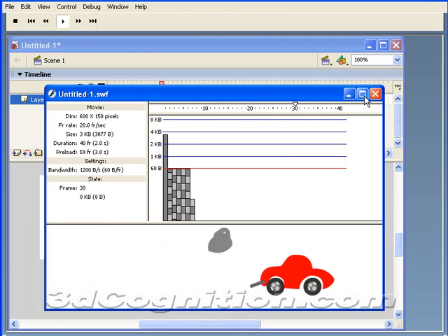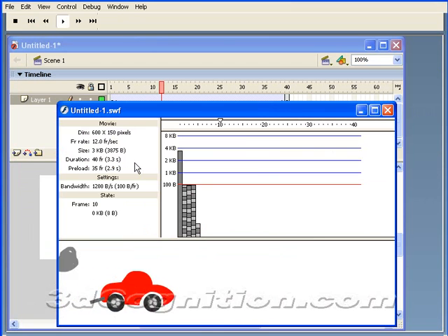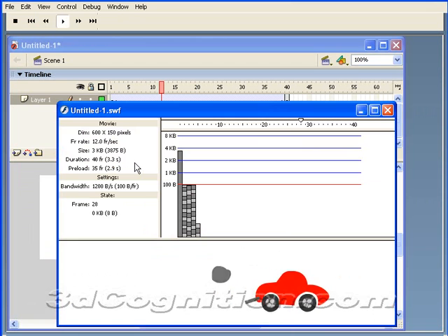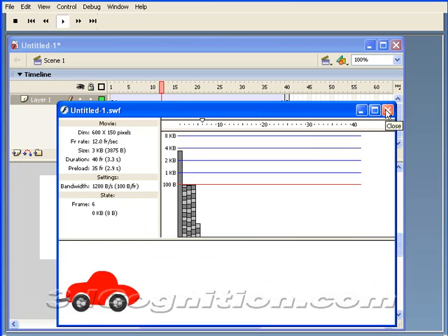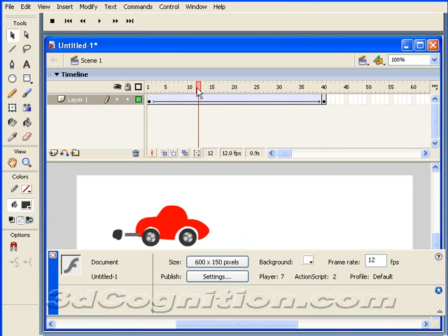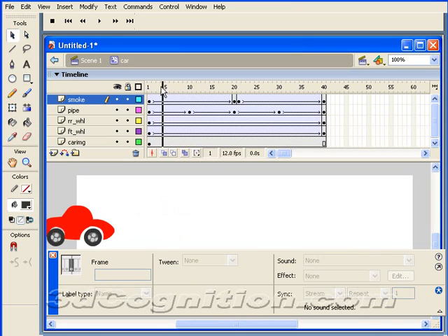It's moving pretty fast though, so I'm going to go in and select the stage and say that I want, instead of 20 frames a second, I want 12. And Control Enter. So it's kind of getting there. You can see the wheels are turning, or they should be. It may be going so fast that it's hard for us to see them turn. But they are, and if we go into the car model and we just look at it this way, you can see them turning. Okay, so that's how you can use movie clips within movie clips to make a car animation.